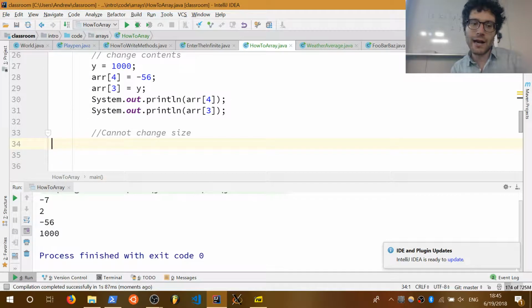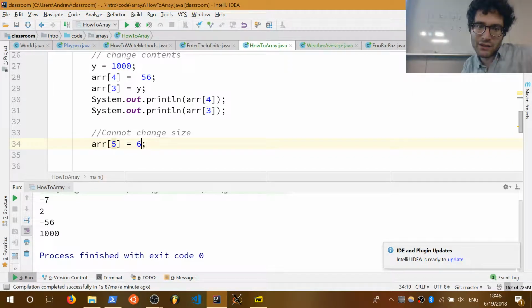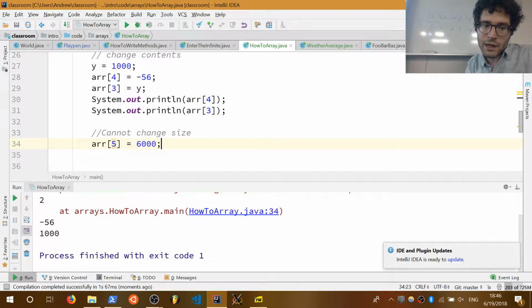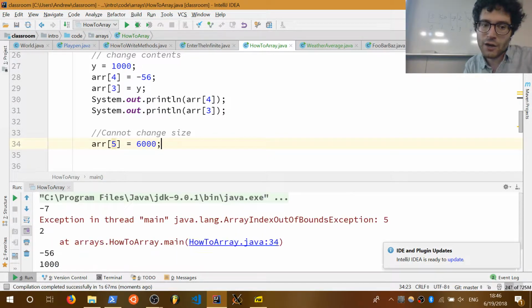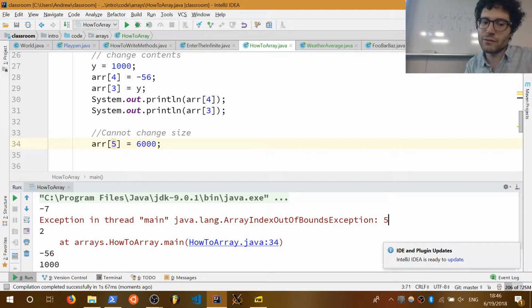So if I try to go and add another element by saying something like array index 5 is equal to 6,000 or something, notice that it compiles, but then while it's running, I get what's called an array out of bounds exception. Array out of bounds exception 5, meaning in other words, 5 was out of bounds.